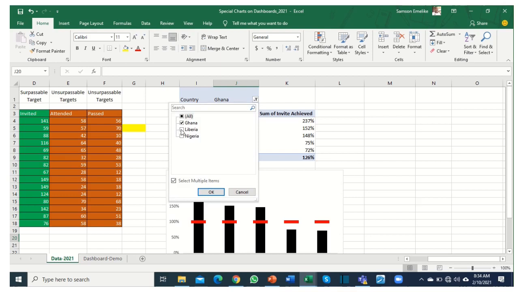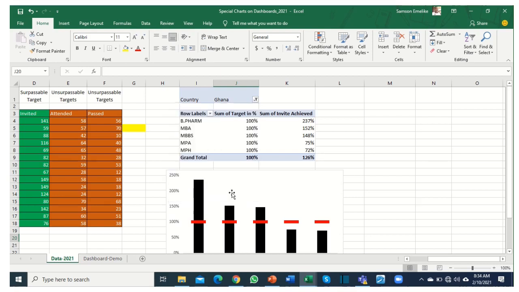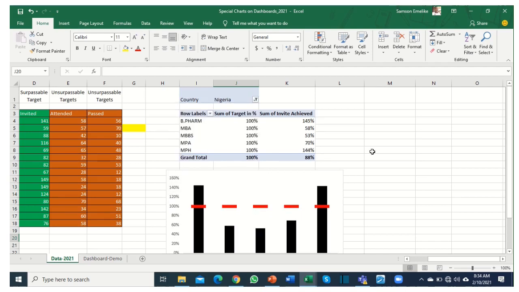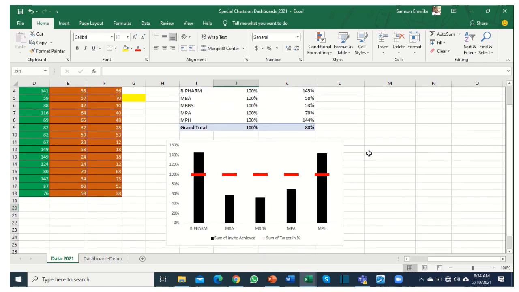If I want to see for Liberia, this is for Liberia. If I want to see for Nigeria, this is for Nigeria. So you can actually make a very beautiful judgment here on narration or discussion. For Nigeria, it's only MPH and BFAM that the performance, what was achieved, was higher than this set target.